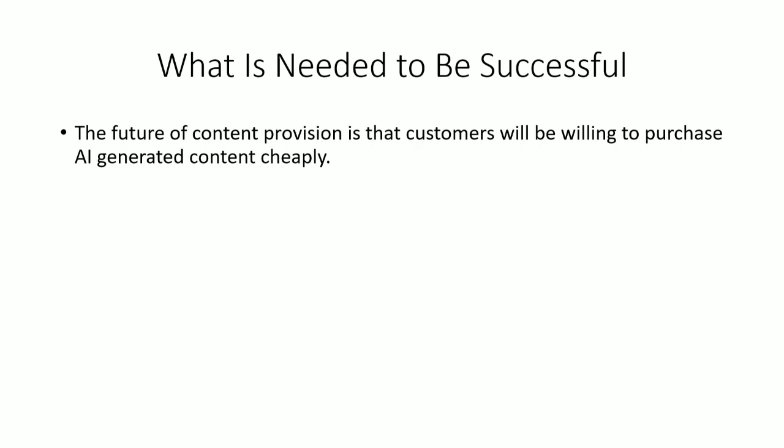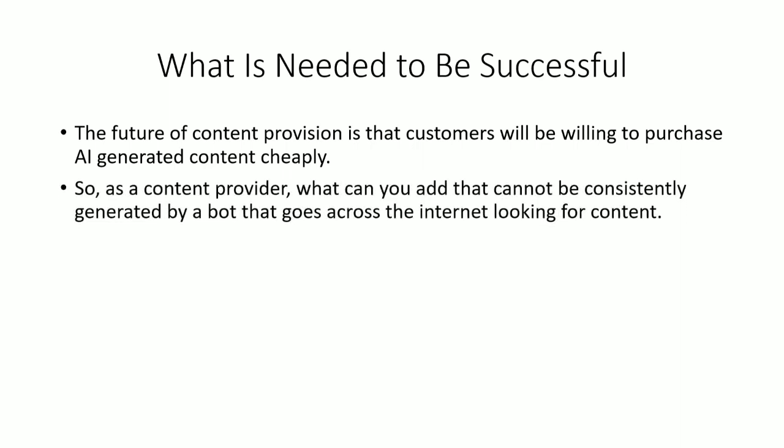What you have to consider is that yes, AI is going to be available, and all AI can really do is go out and get sources that are already on the internet. What AI cannot do is replicate something that you produce that's unique to your experience, unique to what you do every day, and unique to some level of knowledge that you are building. If you are building a new set of knowledge in a particular niche, there's nothing that anyone can do to copy that knowledge. So as a content provider, what you can add that cannot be consistently generated by a bot, that's what you have to bring to the table. That's what you bring to the marketplace.